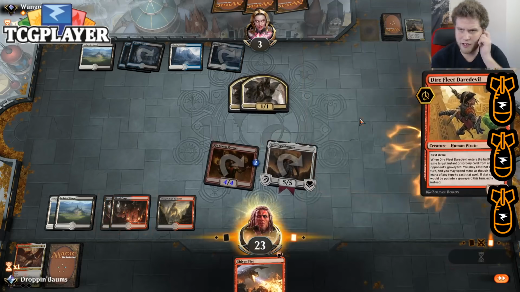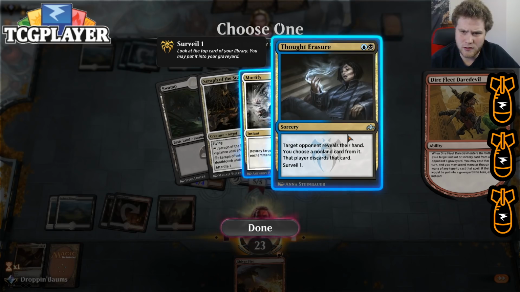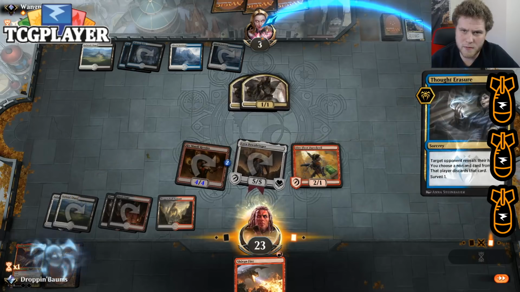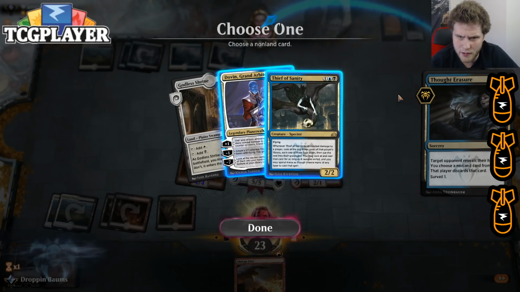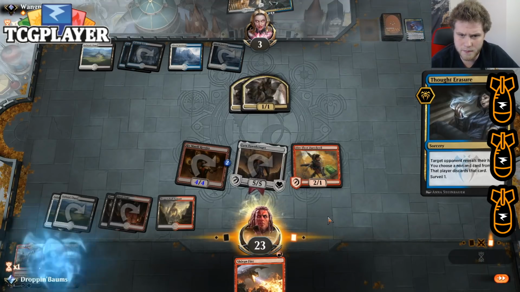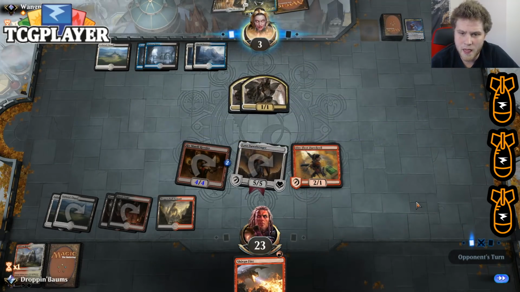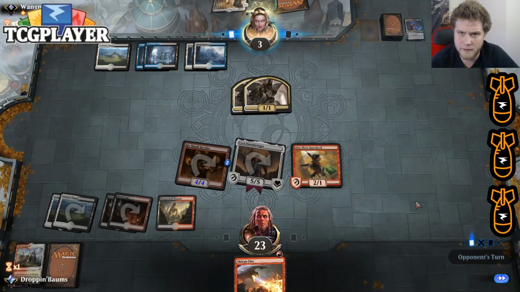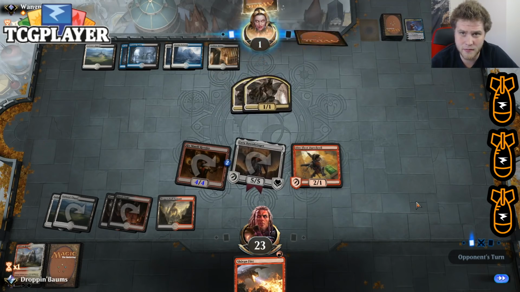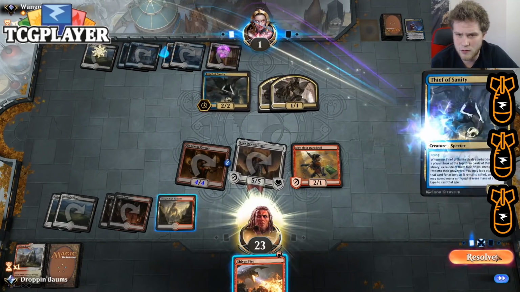And now we're just going to play this and, I think I just want to Thought Erasure them, actually. Just make sure they don't have a Lyra. Neither of those cards scare me. And we'll put this in the graveyard. Should be going to game 3 here, but if they top deck a Lyra or something, it's anybody's game. Okay. Some other 3-drop.